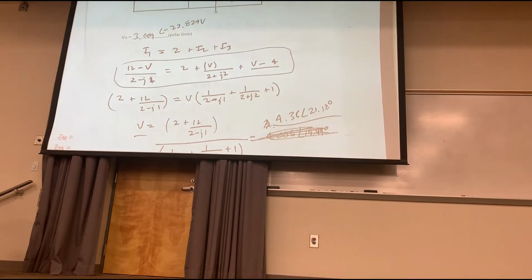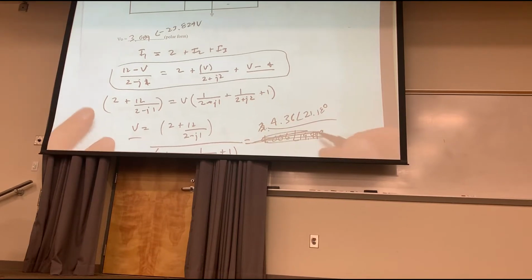Now you can do it so many different ways. People have all sorts of intermediate steps here, it's fine, but you have to know how to get the final answer. Magnitude and angle. There's no partial credit when it comes to that. You've got to get the right equation and the right answer for the full credit. And then finally, that's V.